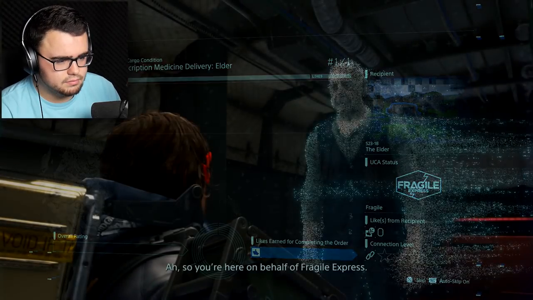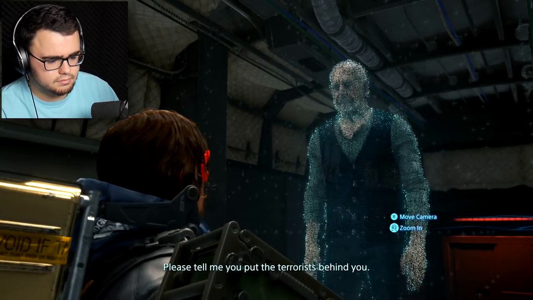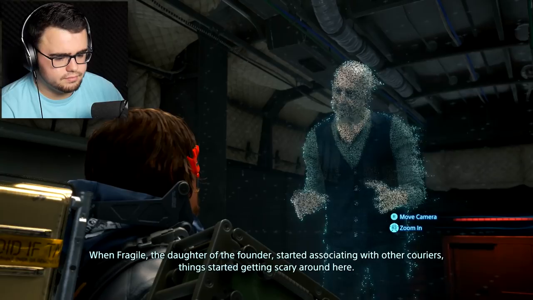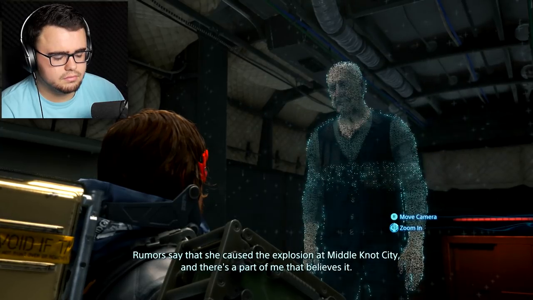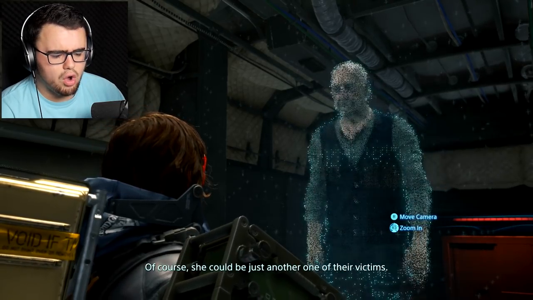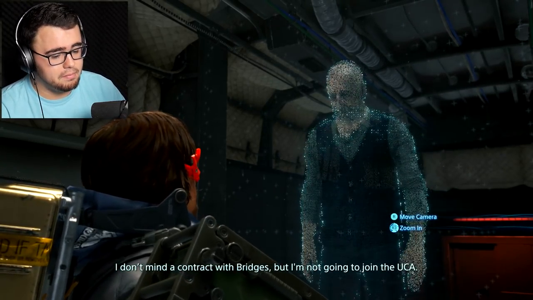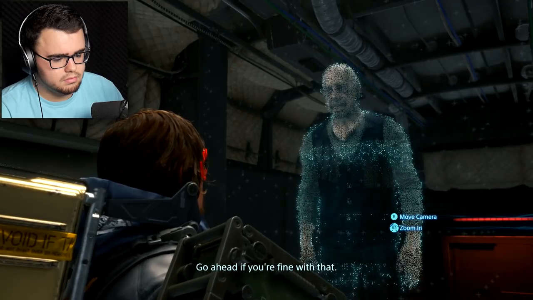That guy's been here for a while. Ah, so you're here on behalf of Fragile Express. Please tell me you put the terrorists behind you. When Fragile, the daughter of the founder, started associating with other couriers, things started getting scary around here. Rumors say that she caused the explosion at Middle Knot City, and there's a part of me that believes it. Of course, she could be just another one of their victims. Are you connecting the Chiral Network? Of course I am. I don't mind a contract with Bridges, but I'm not going to join the UCA. Go ahead if you're fine with that.